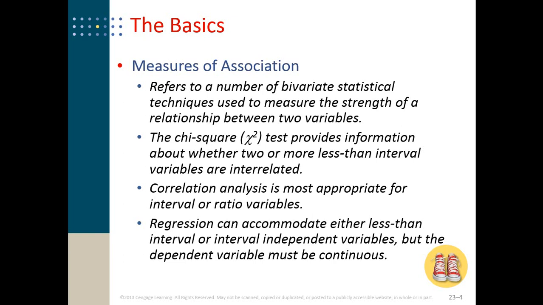Okay, you may say that we learned about chi-square tests in the last lecture, which measure the association between two variables, so why do we need to learn correlation and regression? Anyway, once again, why do we have two measures? Correlation and regression are applied in different circumstances on the basis of different measurement scales of the variable.